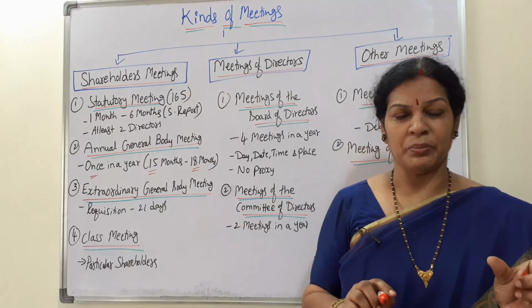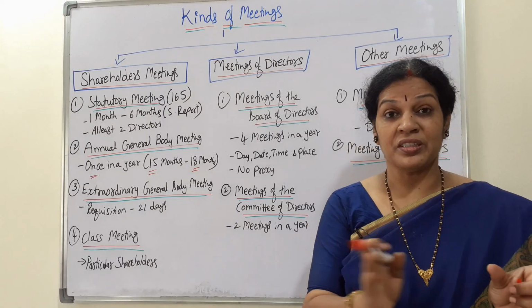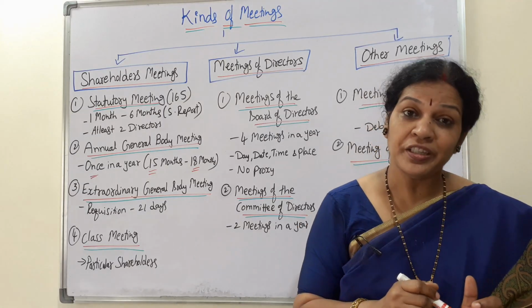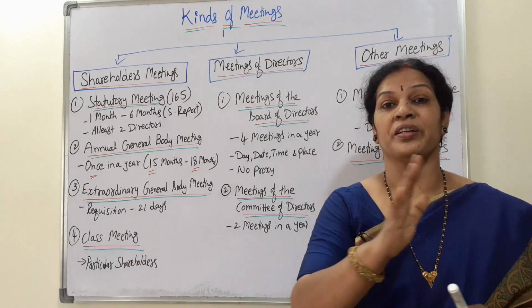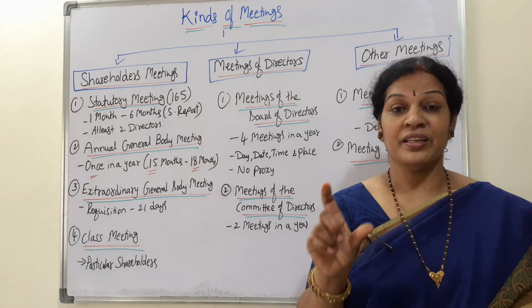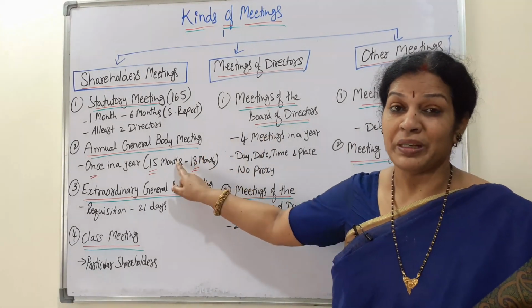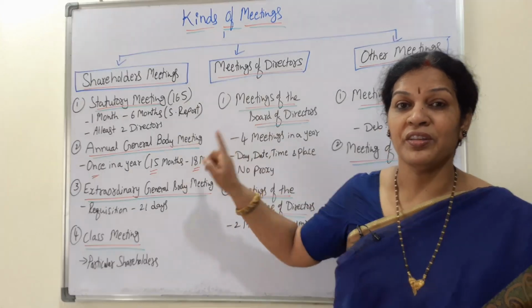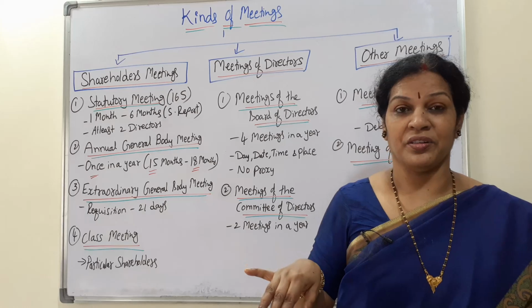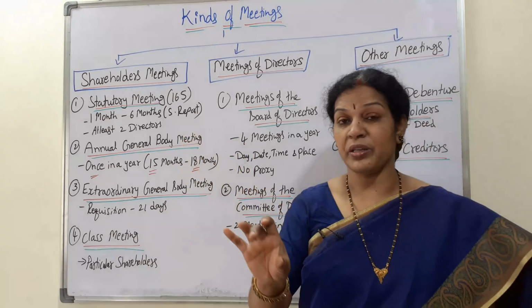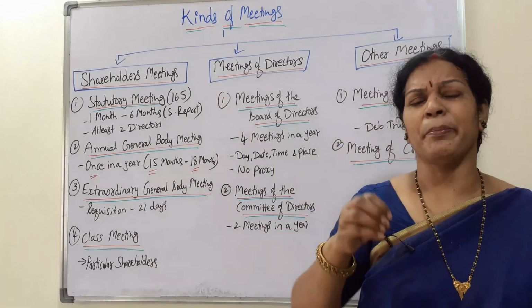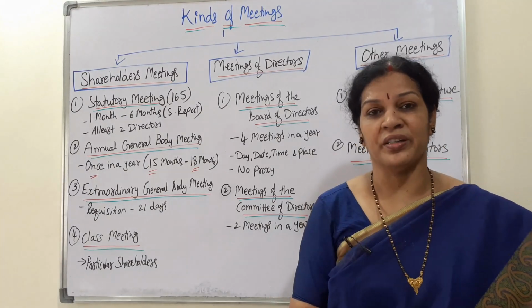Generally it is 12 months only. They should not cross this maximum 6 months of grace period they can keep. Within that 6 months they have to conduct this. So for the annual general body meeting, it is 15 months for the new commencement of an organization. This is for an old organization. Okay. So that's about the general body meeting. It is also compulsory and mandatory. Yearly once they have to conduct it.